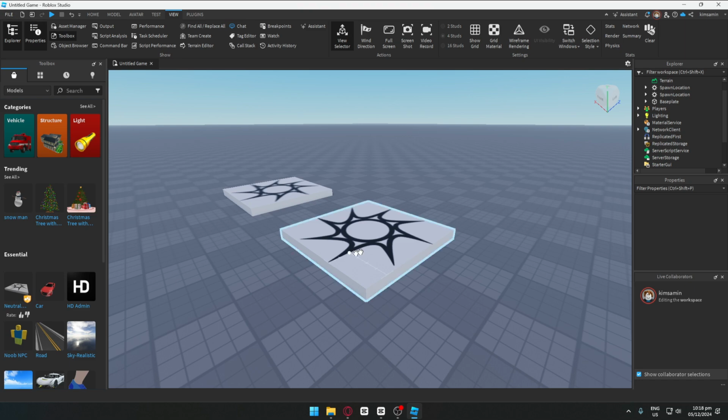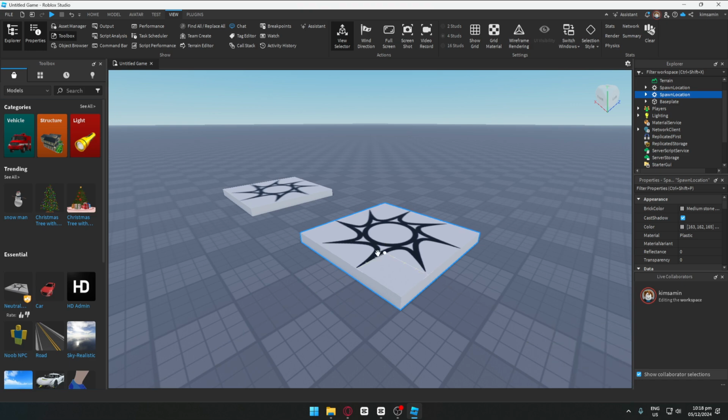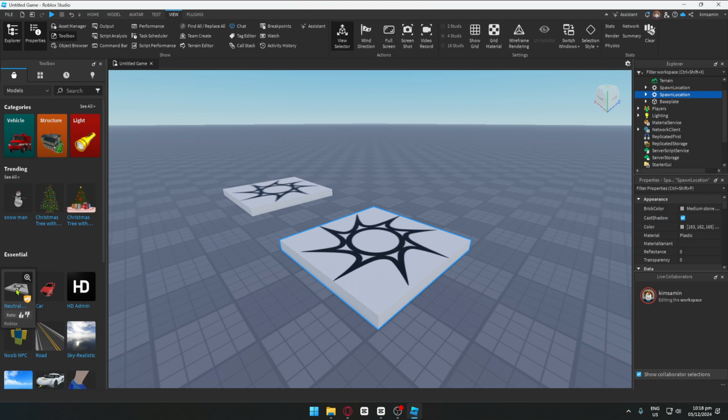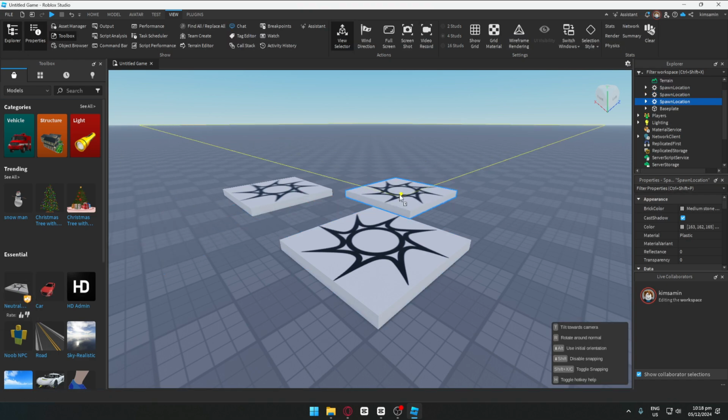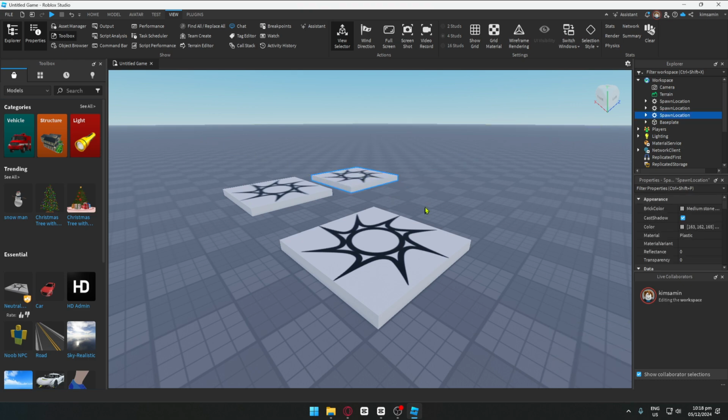Right after that, you want to go ahead and add your own spawners right here. In my case, I'll just have two of them. You can go ahead and add them by dragging this icon onto the game studio itself, and right after, you can now go ahead and see all of these properties on our game. You can go ahead and change the name of these properties if you want to, but basically if you want to create a team, all you have to do is go ahead and click on a spawner.